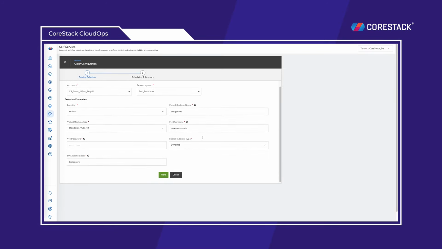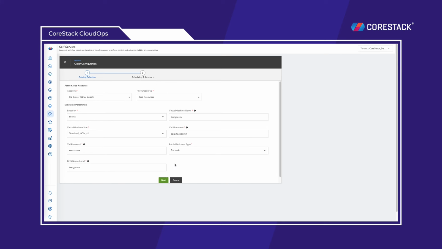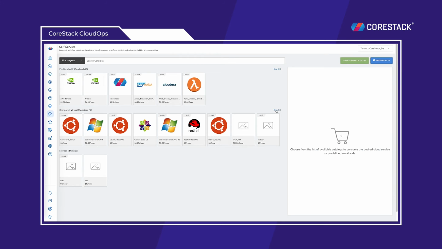That's going to ask for a little bit of information, and once we click next, this will deploy whatever catalog item you've selected. Now keep in mind we have to create these packaged workloads for you, so you just need to let us know what comprises the workload. We'll put that together, and these will be available at that time.